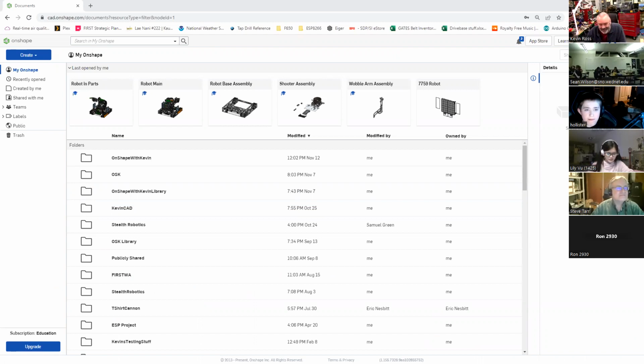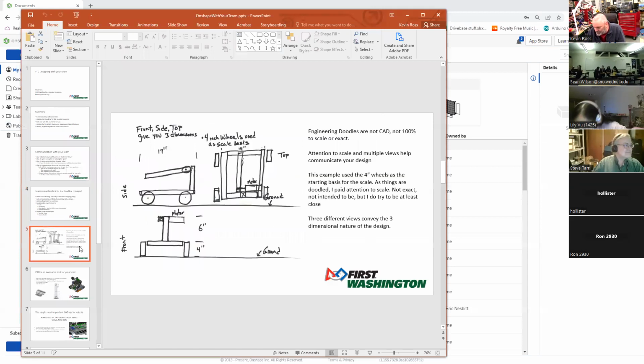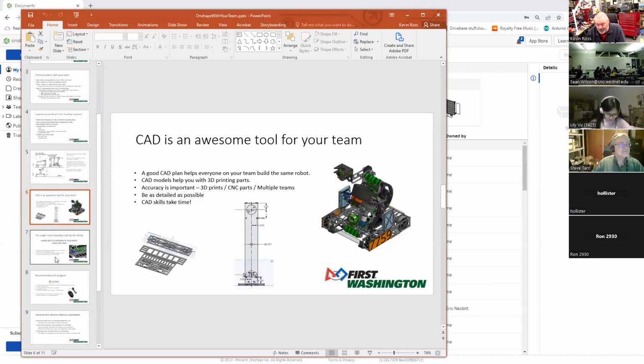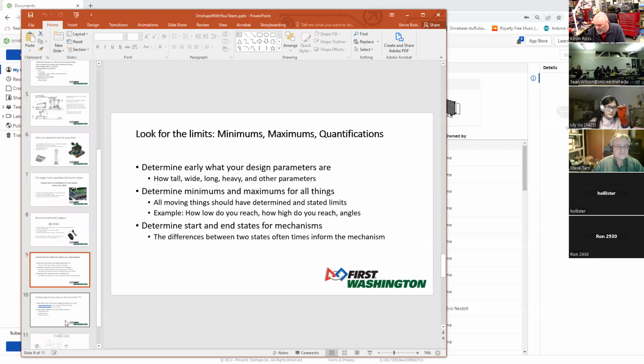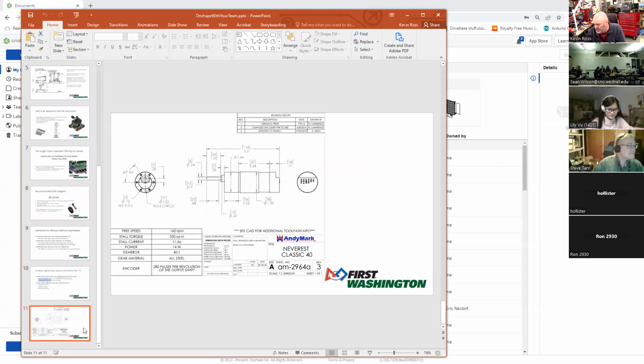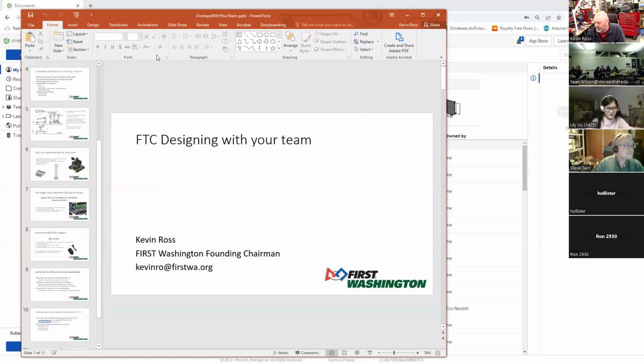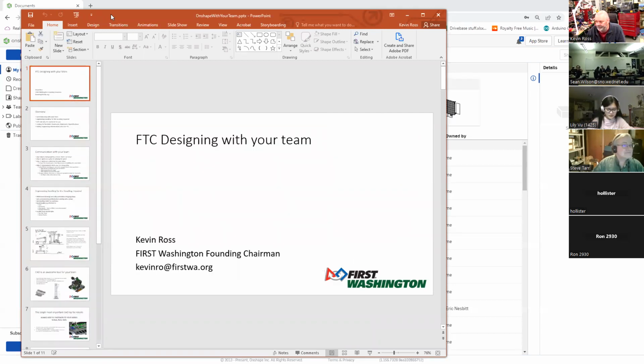Hang on one sec. I apparently overwrote that file with this file. Has this got what I want in it? All right, just give me a sec. Am I still sharing? Yeah, I'm still sharing. You can see what I'm doing. I'm just whizzing through here real quick. This is what I thought I was going to show you today. And yeah, sure, why not? We'll go with it. All right.